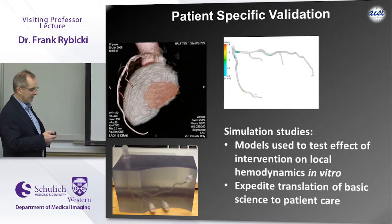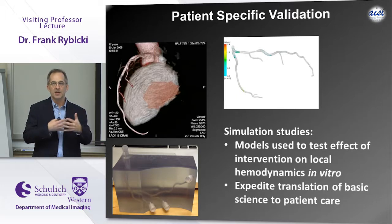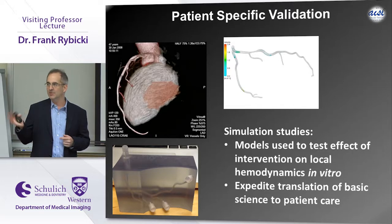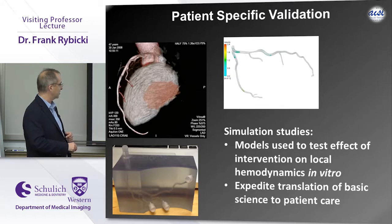So this is a coronary artery, and I don't know if people here have heard of CT FFR or HeartFlow, or the types of things where you actually get physiologic information from just straight up anatomical data. Well, you can't actually test those things by taking someone's heart and doing 1,000 scans on them, right? But you can take someone's coronary arteries. This is just a 3D printed model of someone's coronary artery.